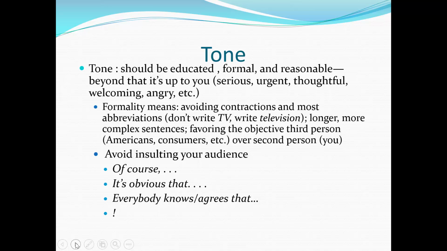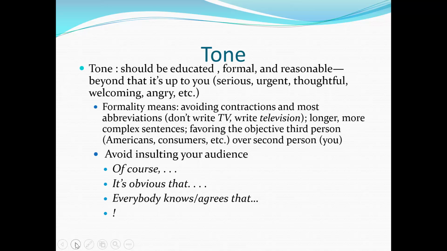There are different ways to affect a formal tone. Some of the easiest and main ways in academic writing are to avoid contractions. So don't spell out don't, write do not. If you're tempted to write TV, write television. So try to avoid those shorthand abbreviations that we're so used to in our texting culture.